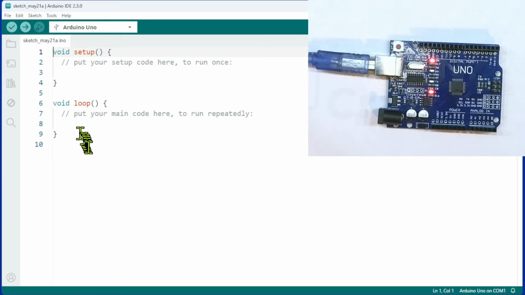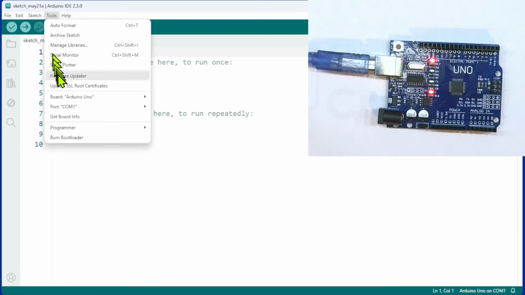Now the next thing is, not only do we need to select the correct board, but we need to select the right COM port or communications port. This is the port, if you like, the USB port that your computer will connect to your Arduino over. So once again, go to Tools. Now the default is COM port 1. We do not use COM port 1. If you unplugged your Arduino, you will only see COM port 1. You'll notice I've got 1 and I've got 37.